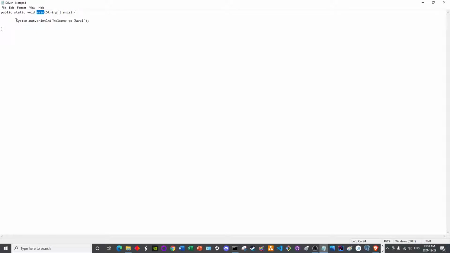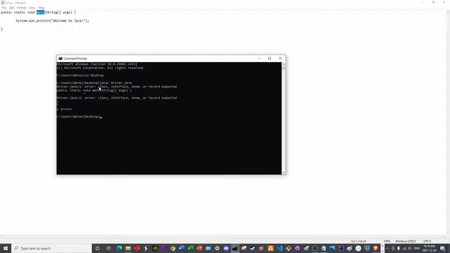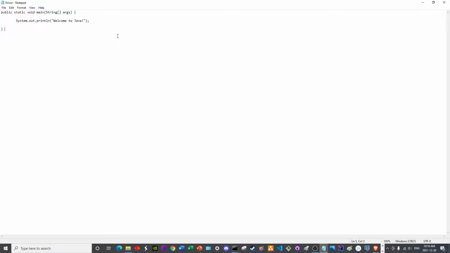Because we started this code with a method but without a class, it says class expected. We will cover what an interface and enum are later on, inshallah, and God willing. So our issue here is that we need to put this method in a class. Methods cannot be individualized. They must be part of a whole.